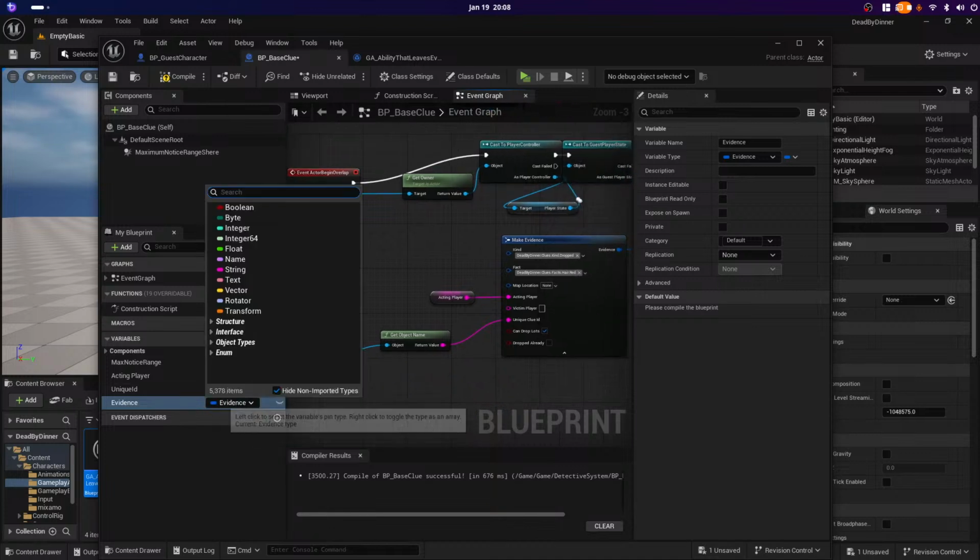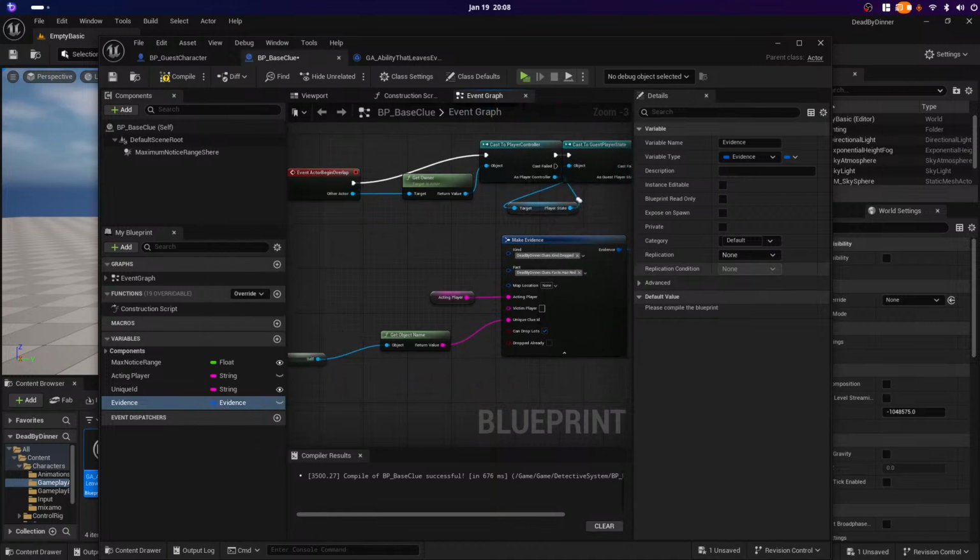I don't like how there's a hot reload evidence 0. Unsatisfactory. Hold on. There might be some shenanigans going on.